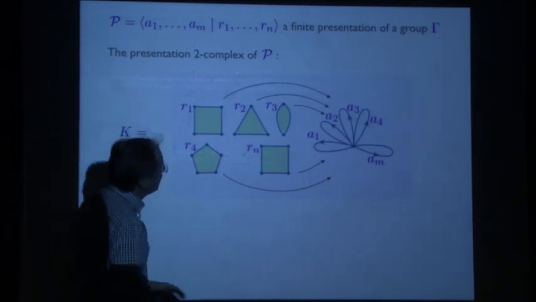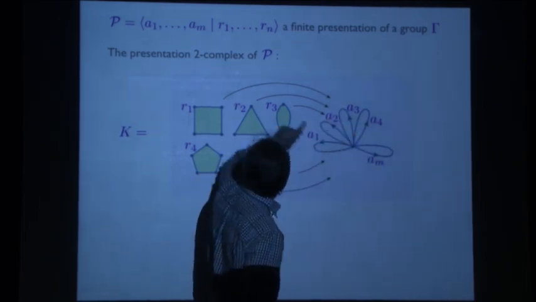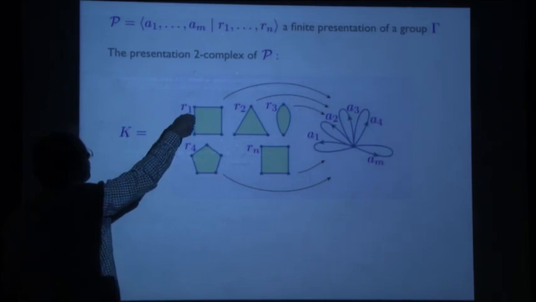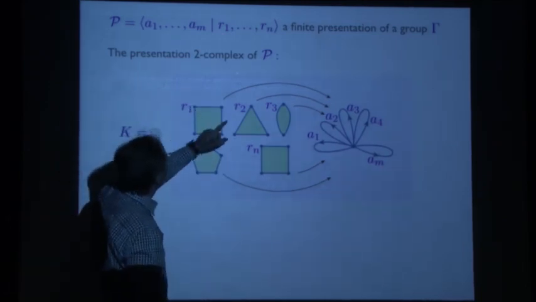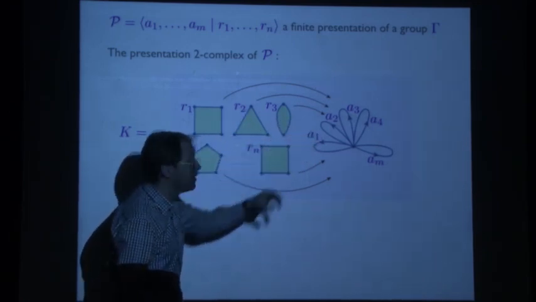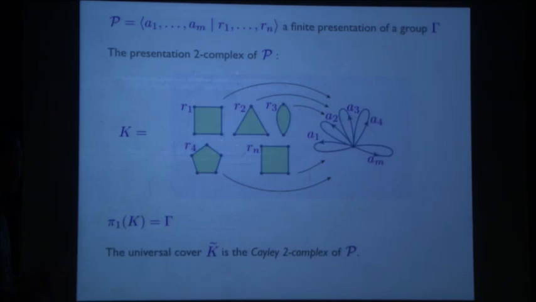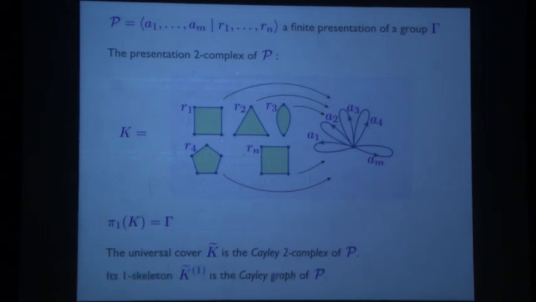So you have a single vertex. You have a loop, one loop for every defining relation, directed and labeled. Then you attach a cell, one cell for each defining relation, and you use the defining relations to determine the attaching maps. So we get a little finite 2 complex, and the fundamental group of that is the group presented by P, and the universal cover is called the Cayley 2 complex. So there's a simply connected space in which we can consider filling loops. And the one skeleton of this is the Cayley graph, not in the sense you were talking about yesterday. Okay, one skeleton is the Cayley graph.